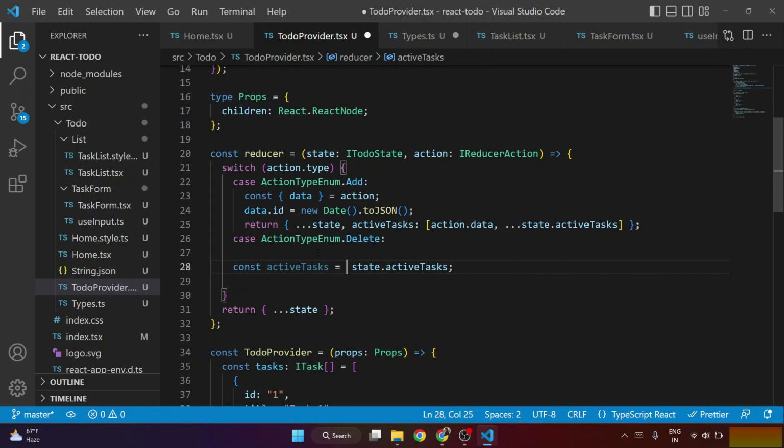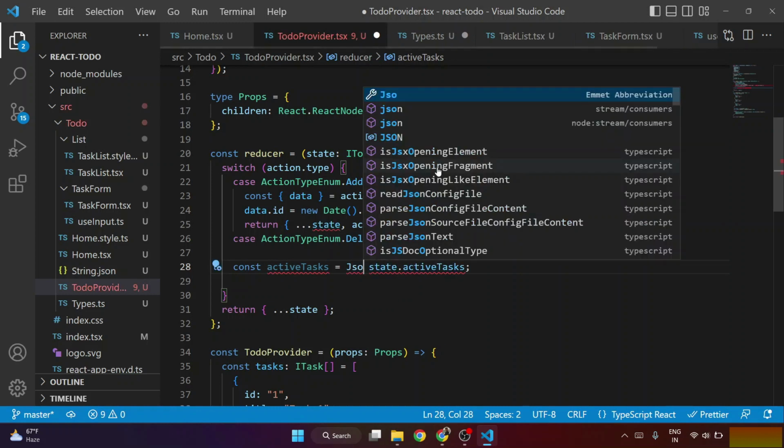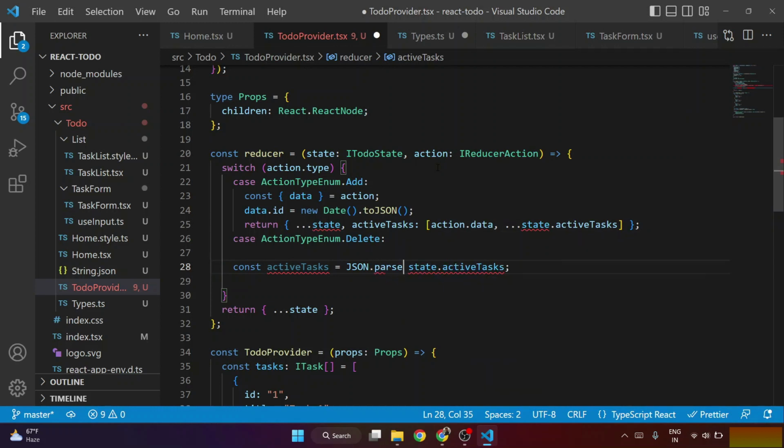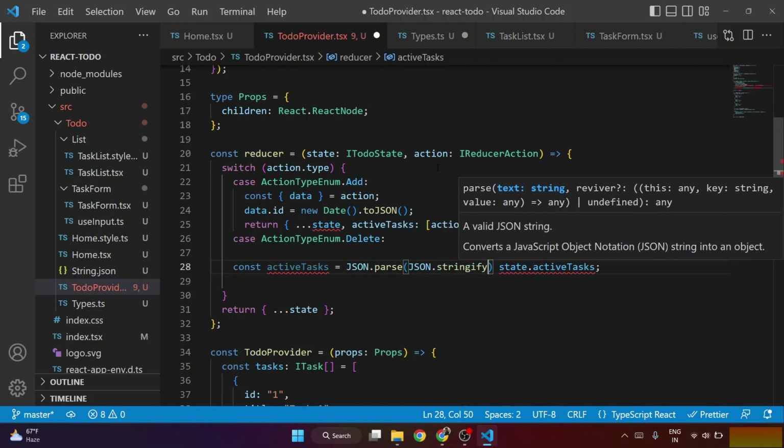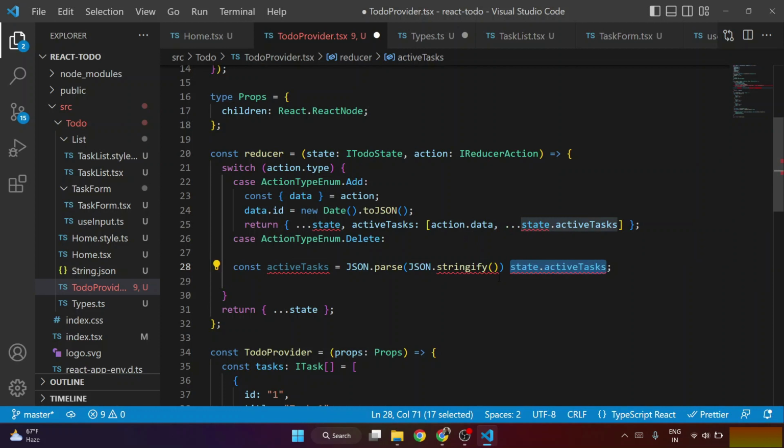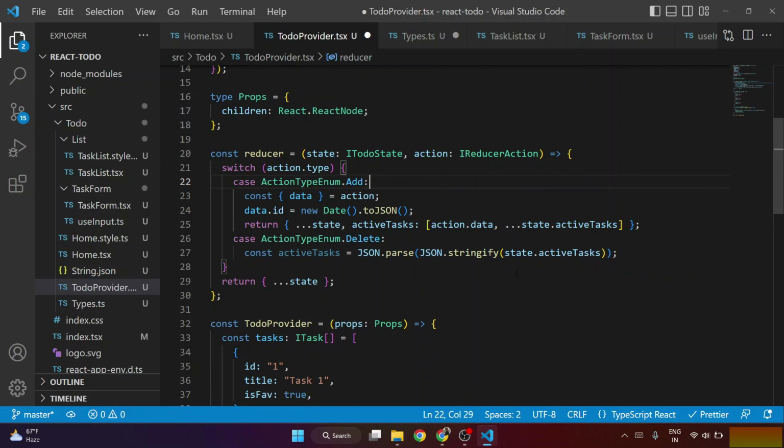The second terminology you need to know is what is mutable and what is immutable, and why we don't mutate these states. So how we do a deep clone is first JSON.parse, and then JSON.stringify, and inside that we pass the data. Okay, so this is how we do the deep clone.